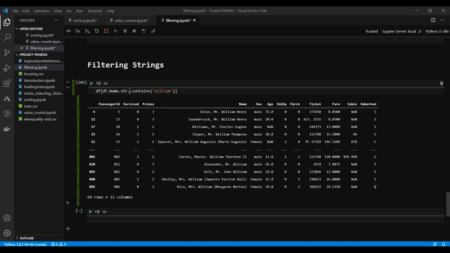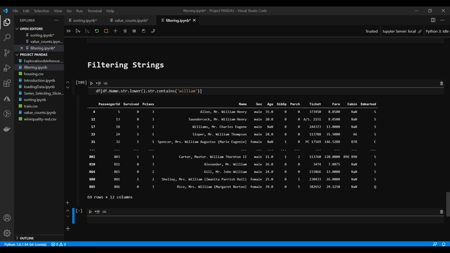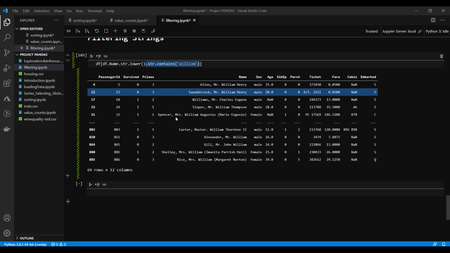Then I would pass lower here, then again str.contains. Now you see we get the same result, but it's just better practice. What we did here was we converted everything to lowercase, then we searched for william, that gave us a boolean, and then we passed the boolean to our data frame and we had the filtered output.